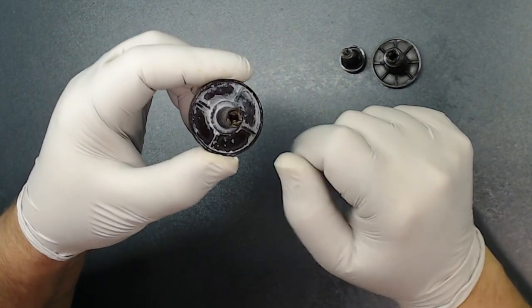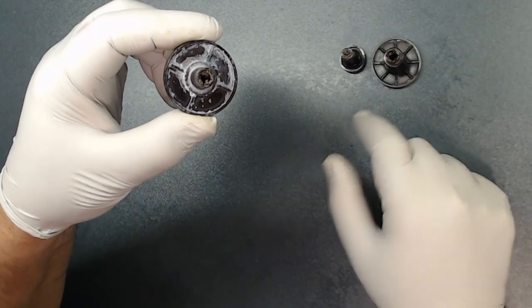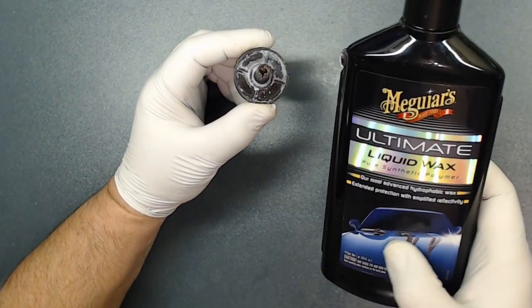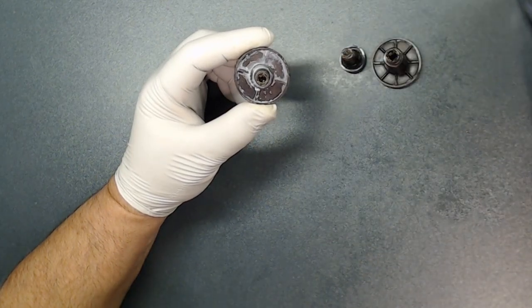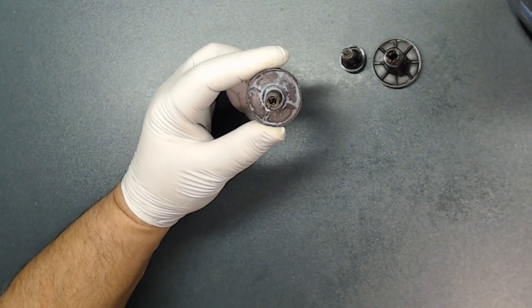Even when I used the toothbrush going back and forth, I started cleaning some of this. What I'm going to do, I'm going to use a Carvax to try to see if this is going to remove it or not. If it doesn't, then I need to use another product. So let me start this one first.